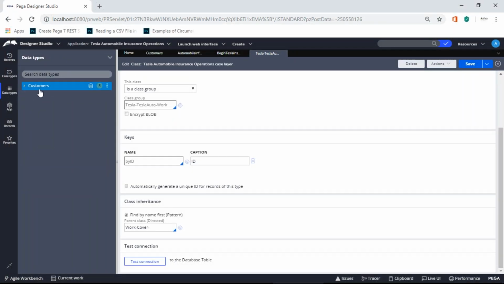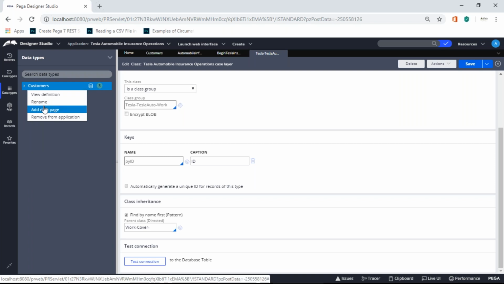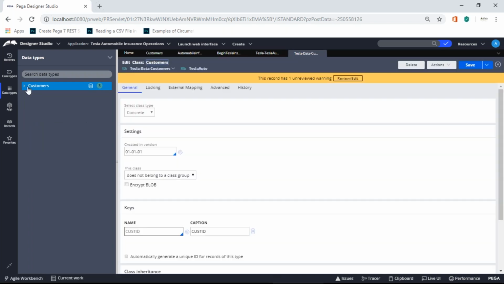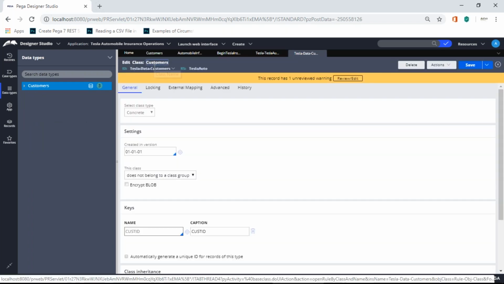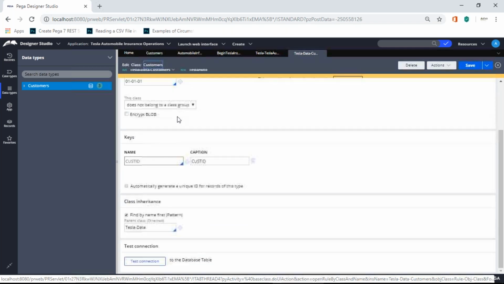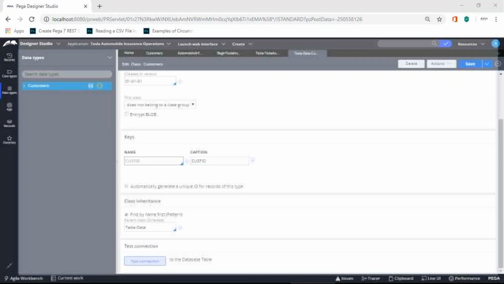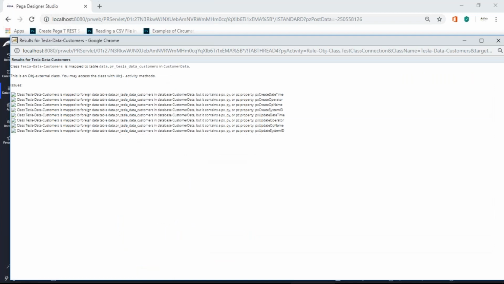Similarly, if I go to customers and go to view definition, a table, when you say customers, has a class. Tesla data customers is the class name. Again, if you go to test connection, it is mapped to PR Tesla data customers. Are you getting that?